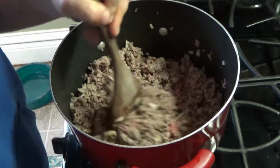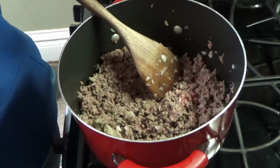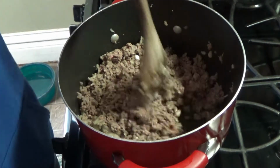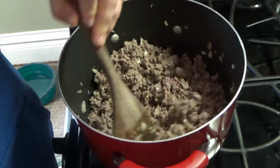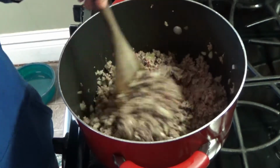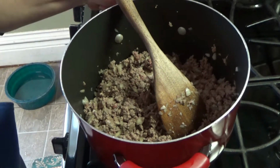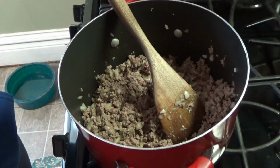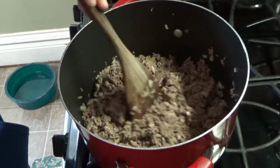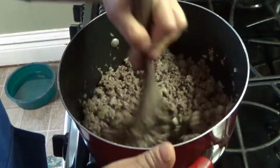One thing, so when I was a kid, I'd turn this stuff on high and I'd just cook it as fast as I can. Well, then the hamburger tends to be really tough. So lower heat is actually better. I mean, I'm sure most know this, but you don't want to overcook it. So a lower heat is a little bit better, but you still obviously have to cook it.